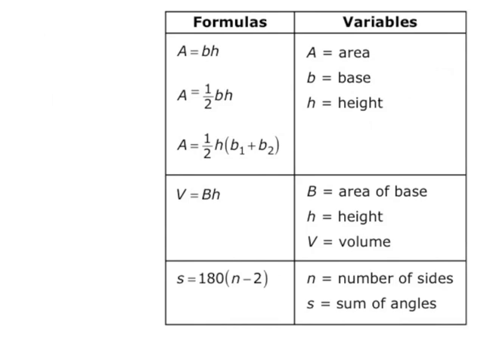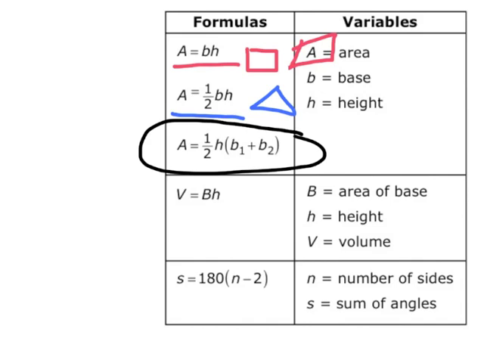This is a formula sheet with the rules for finding area of some shapes. Hopefully this will help you remember which rules go with which shapes. So here is area equals base times height. That's going to be for rectangles and parallelograms. The next one, area equals one-half times base times height is for triangles. And the last one here, which isn't actually that bad, is for trapezoids.